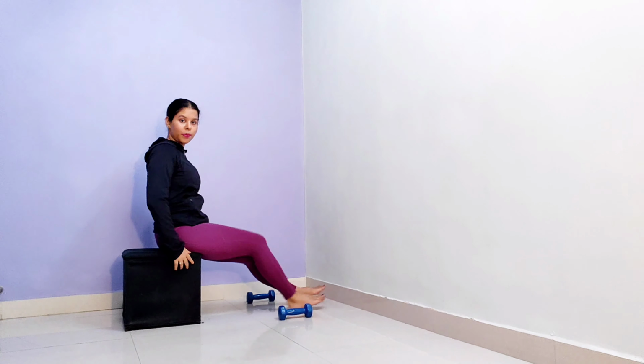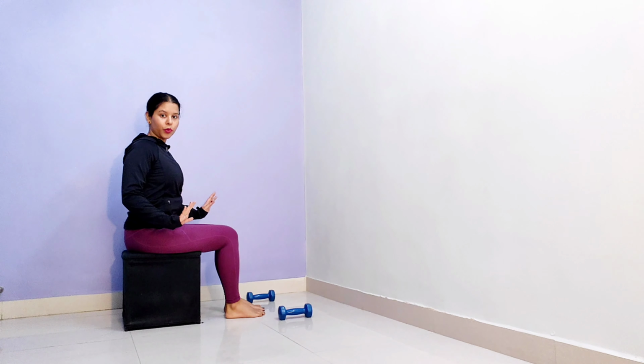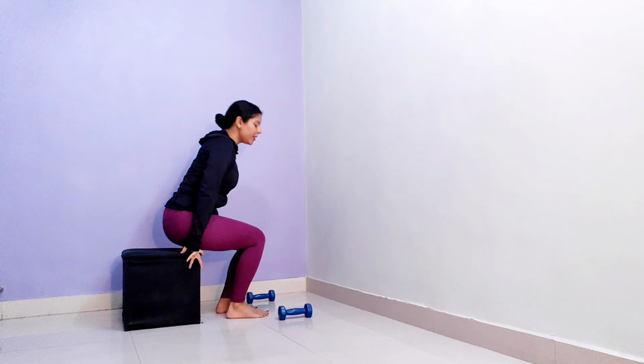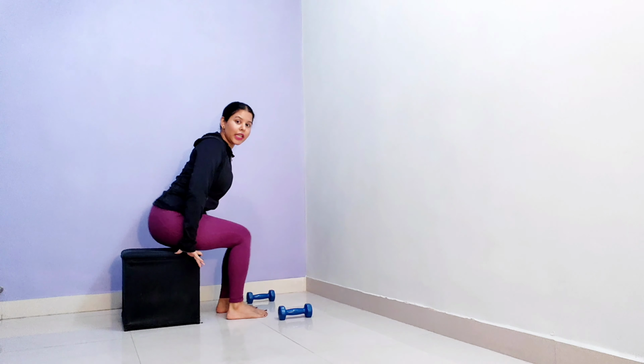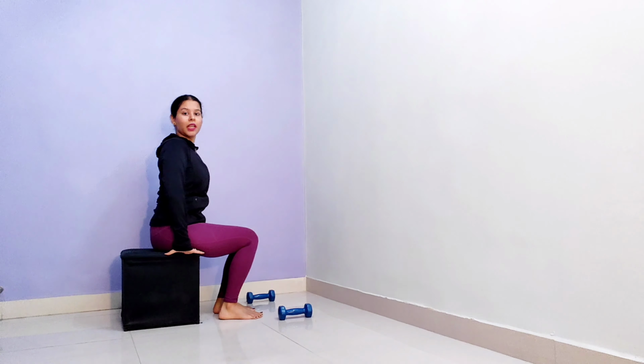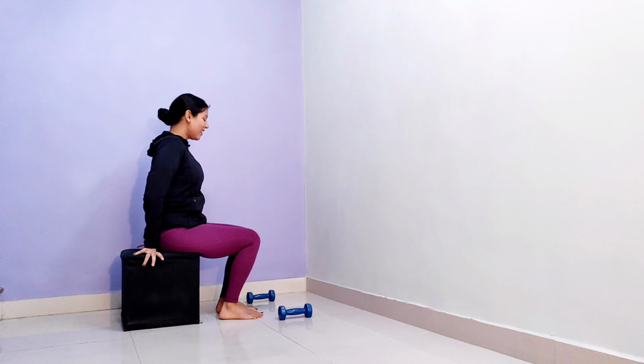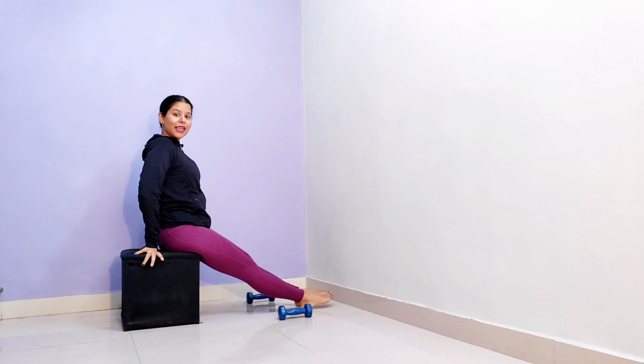If you want more support, definitely you can go a little bit behind and then do this. Okay, you'll definitely get more support. But if you want a little challenge, try to sit on the edge like me. Okay, so you're going to straighten your legs just like we did. We already prepared our leg for this.